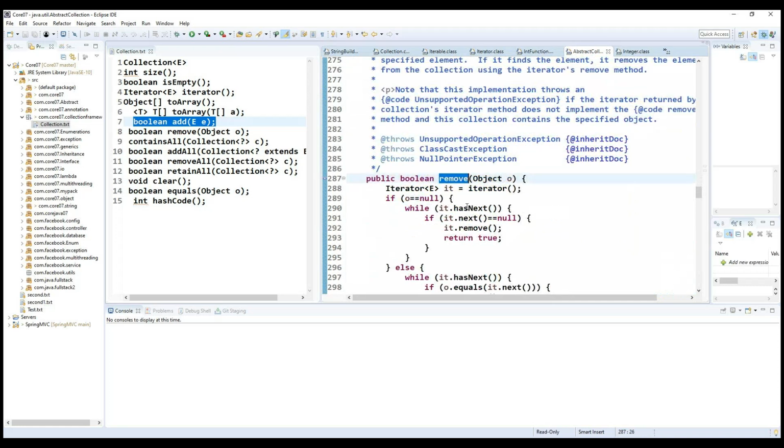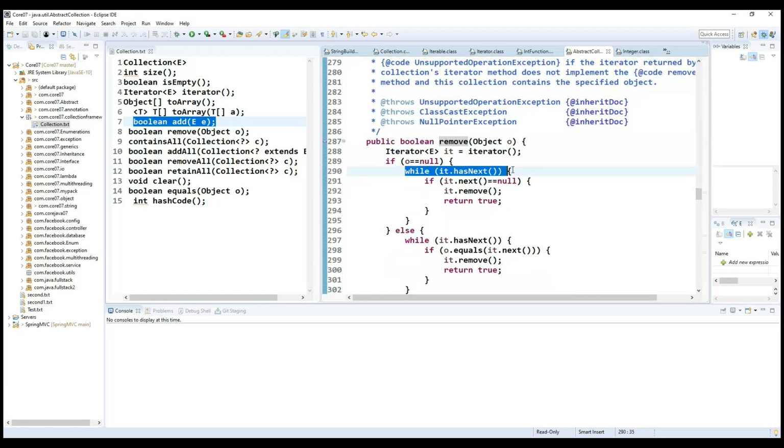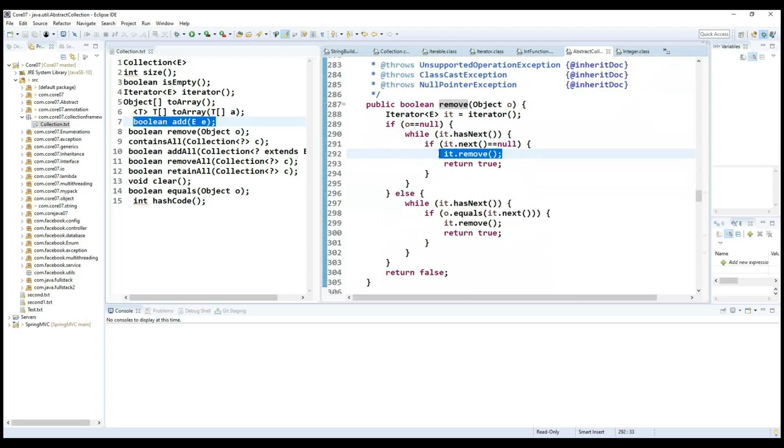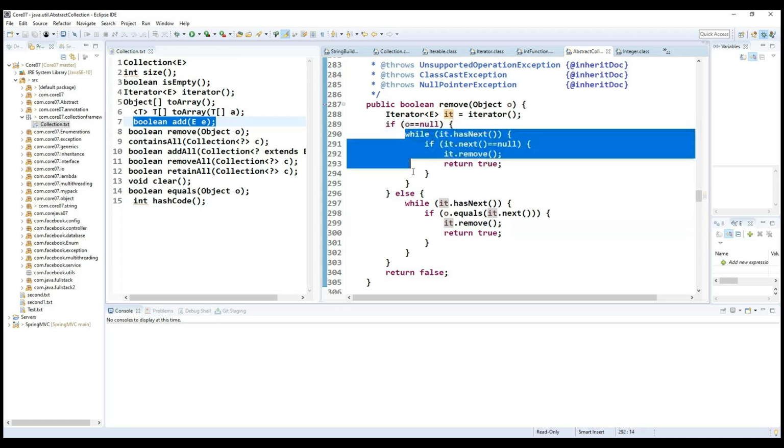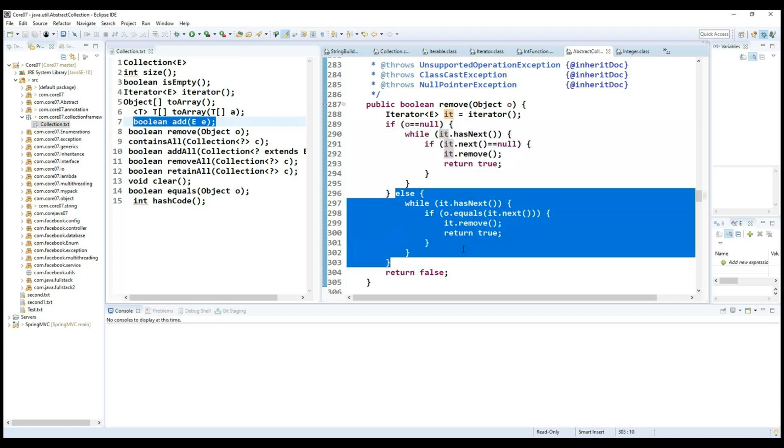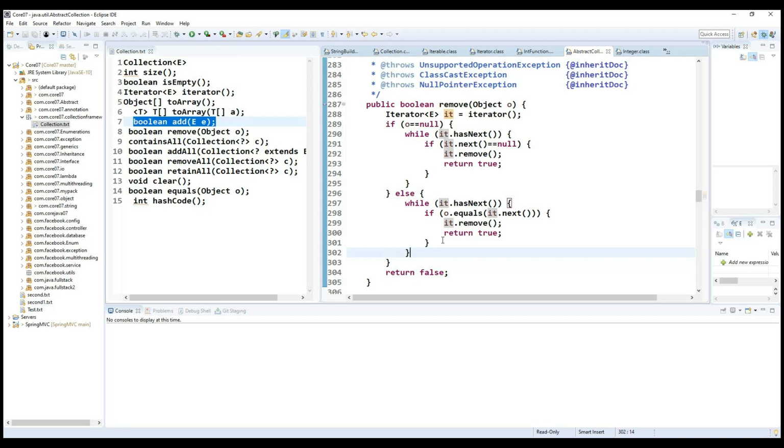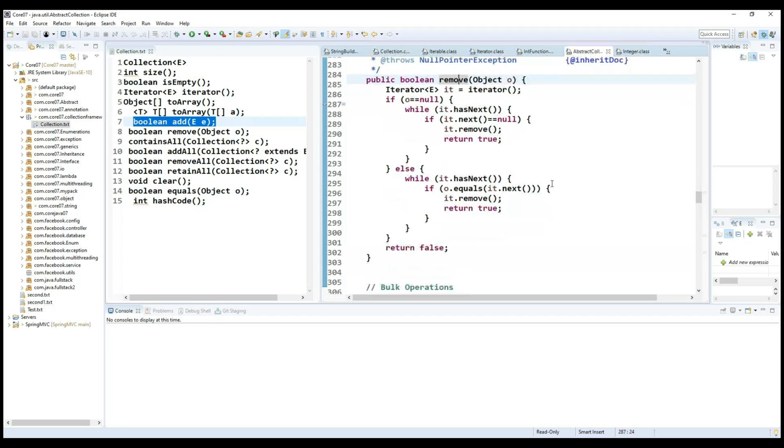And now you can see the remove method. How are we calling this remove method? Same thing: we call the iterator, get the hasNext value, and check the remove. We call it.remove. What is it here? Iterator. I discussed that Iterator contains one default method called remove. We are calling the same iterator remove method, so here also we are doing the same. But what is the difference? If this particular object is null, this section of code is going to execute. Otherwise, this other section of code is going to execute. So this is the remove method.